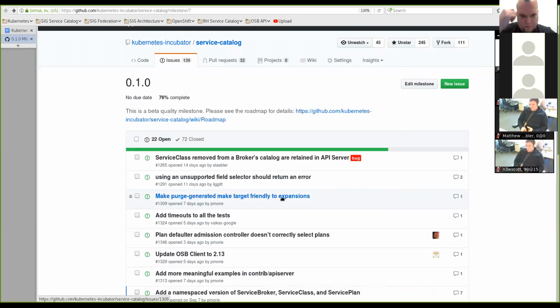So next one, the purge generated make target will now blow away code that is checked in. The reason for that is that when you have a custom sub-resource that's not a status sub-resource, the way that you add those is you put into the client set directory a file called resource name_expansion.go.